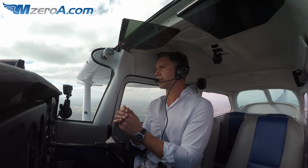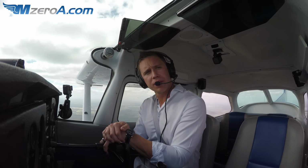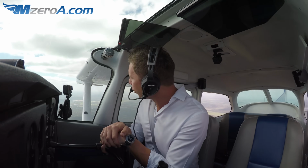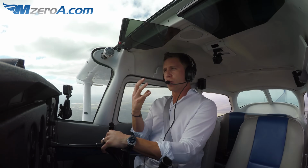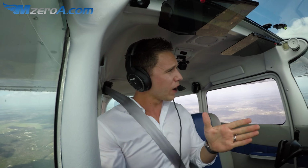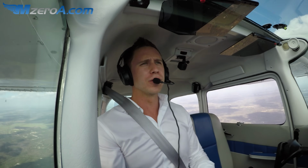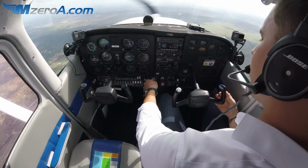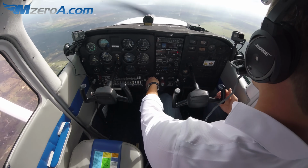Remember, in steep turns, the load factor we're imposing on that airplane. Remember what we're doing to our vertical and our horizontal components of lift, right? We need a way to increase that as we go through. So I'm going to show you how to use the trim as a part of our technique. So we're going to get the airplane all configured here.